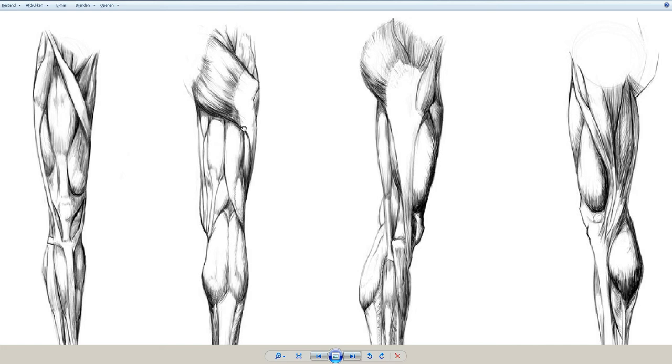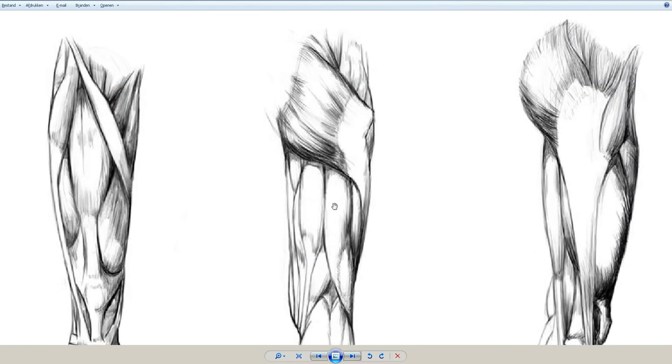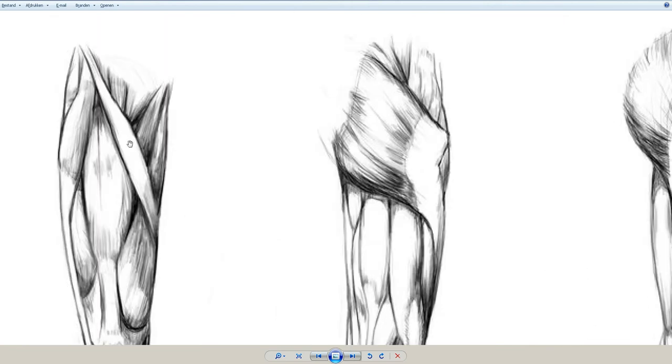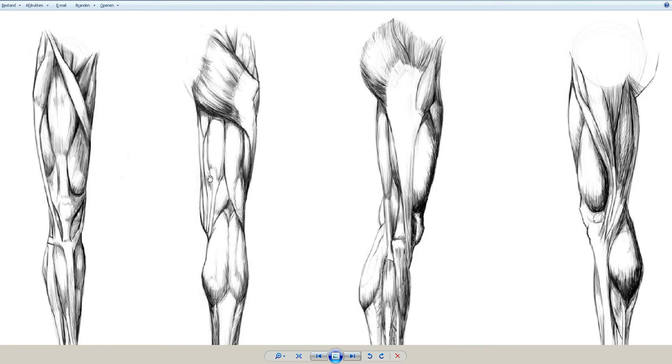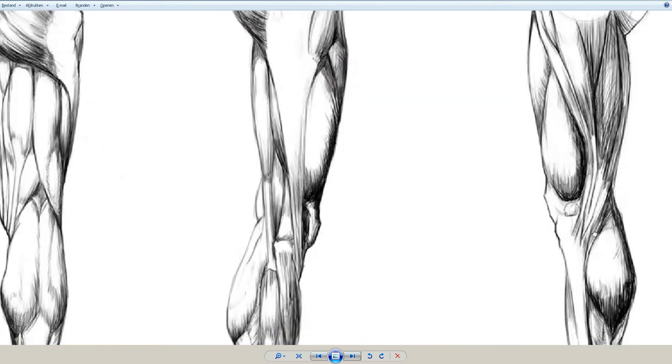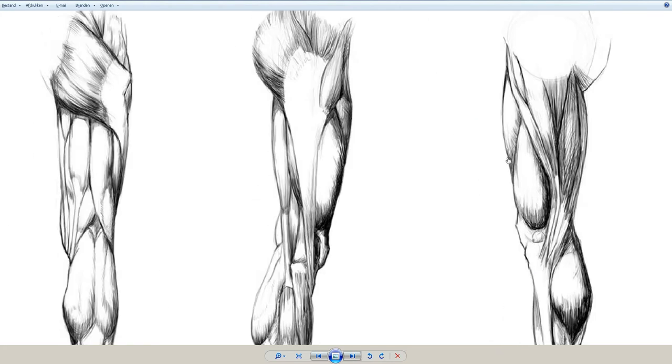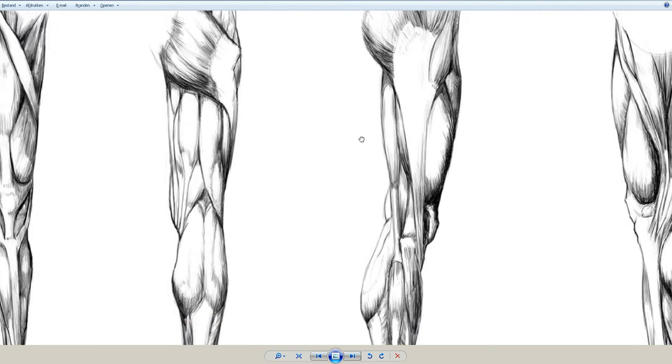A couple of them are very visible, and a couple of them are often forgotten, which is actually a bad thing. For example, this muscle here tends to be forgotten, even though it's a very defining muscle. It actually defines the shape of the leg very much, so it's very important. You can see it starts here, goes all the way around, and comes back here again at the tibia or shin. But this one here, we're not gonna do. We're gonna focus on major ones.